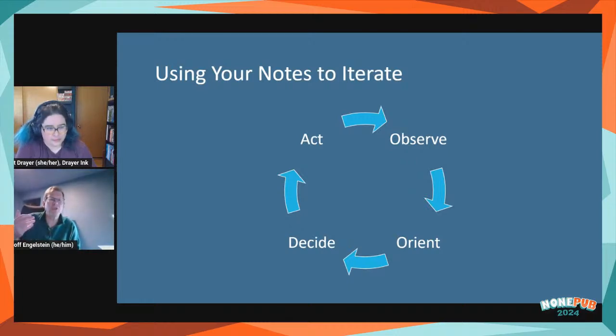So, I took all my notes, I did this. So what is it actually telling me? What feedback do I get that really gets to the core of what I'm trying to do? What's extraneous and doesn't really matter? And what do I want to do?